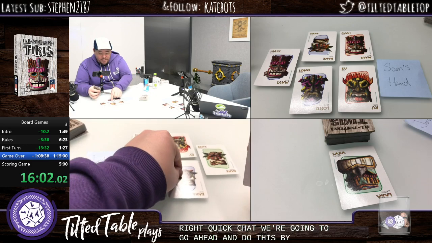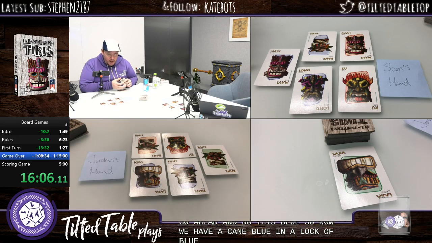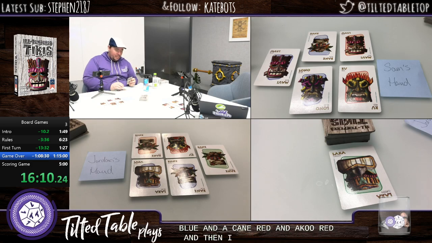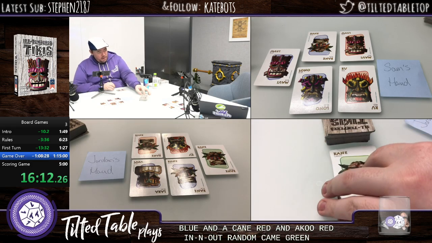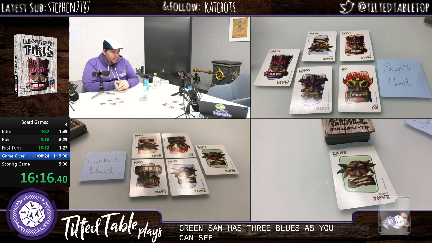All right, quick chat. We're going to go ahead and do this blue. So now we have a cane blue and a Lono blue, and a cane red and a Ku red, and then that random cane green. Sam has 3 blues, as you can see. So he's slightly ahead of us.